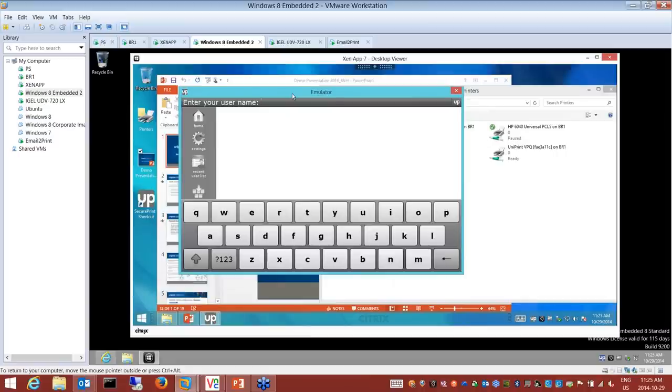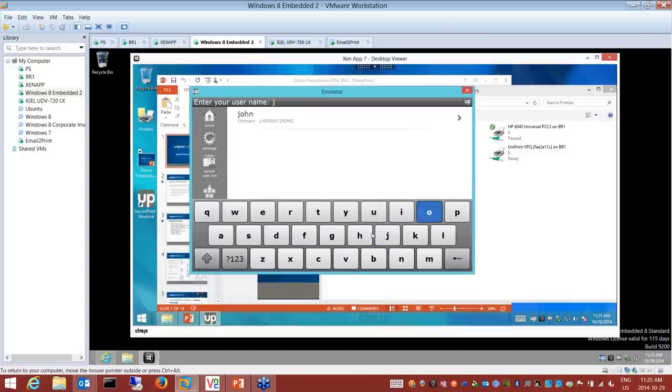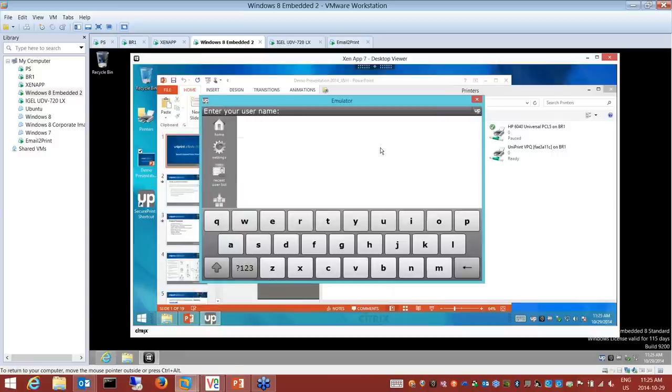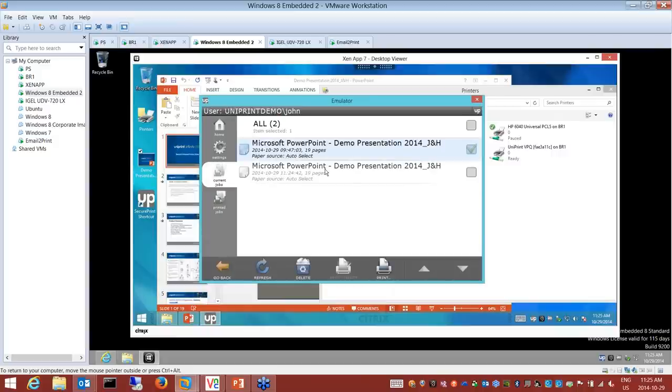In this case the lawyer has an access card — he would tap his badge and it would take him right into his queue. For purposes of this demo, I don't have the actual card, but I will type in my Active Directory credentials, click OK, and here are my print jobs. I can take this job and print it anywhere where I have one of these devices. The job was not released until I walk up to the device and release it. I can even implement a password requirement — I have my badge, I can see my print jobs, and if I want more security, I can add a password before releasing the job.